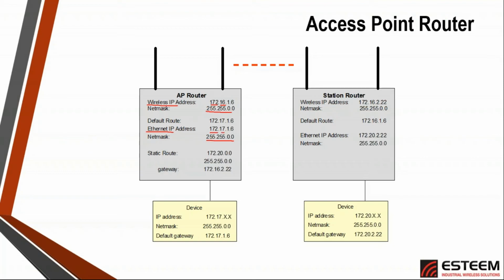So as you can see here, the wireless IP address is on the 16 address, the Ethernet address is on the 17 address, so therefore that's considered a separate subnet, so that would be correct for configuring a router.